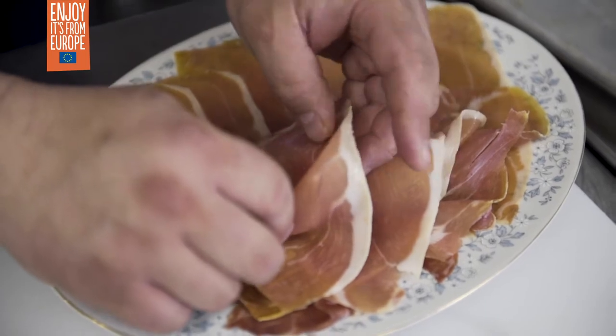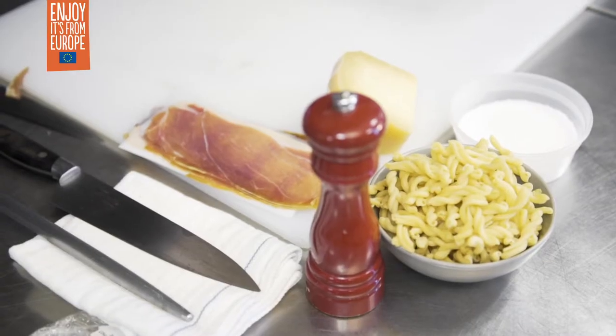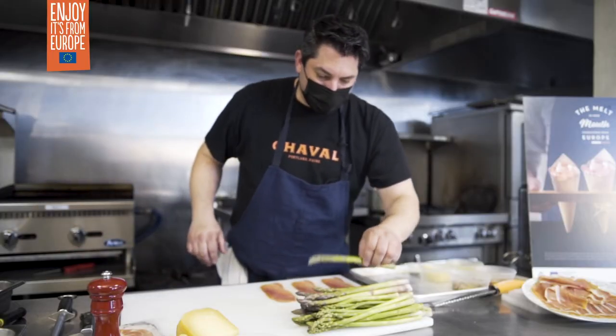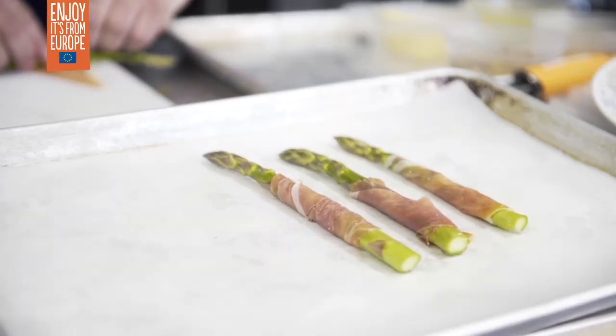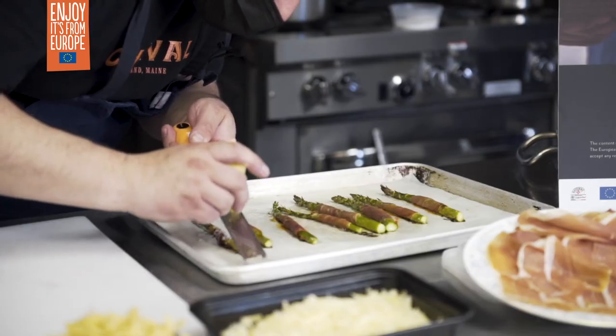You have an ingredient and you're trying to think, okay, what's the best way to showcase this or how do I want to incorporate this into something? I went through a list and I didn't want a lot of repetitiveness. One of the dishes for today — it's spring. One of the hallmarks of spring for me is asparagus. It's just coming into season and what does that go with? It goes with fats, it goes with meats — we're gonna wrap it and then bake it, because it's gonna work out really well together for how thin the ham is.